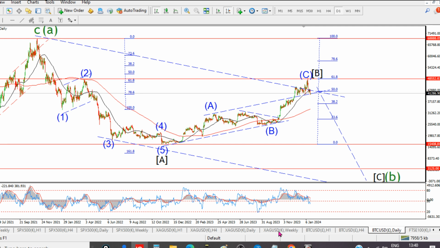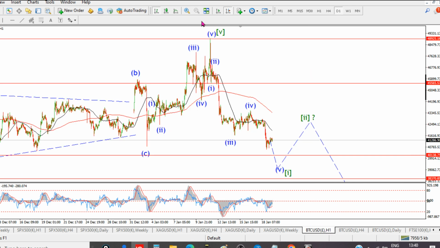So maybe you'd look for something like that in the stock market. We've got all the same kind of internals. We've got a B wave top also, but we just haven't had the impulse of decline yet. So the hourly count is looking like 5 waves down. It would be nice to see a break of that 40,000 level to complete wave 1. We'll see whether we get there or not.